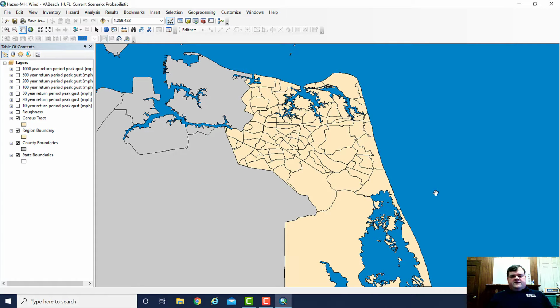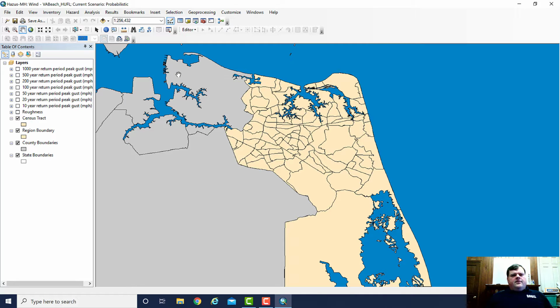Okay, so I've just opened the study region. You'll notice it takes a little bit longer to open the regions in the hurricane model. What happens is the model generates all these layers here on the left, so you have all these different return periods. For all these 7 different return period events, we have wind speeds. We have a roughness layer as well that gets created, which I'll talk about a little bit later. So we have all of these different things going on during study region opening, so that's why it takes a little bit longer to generate.